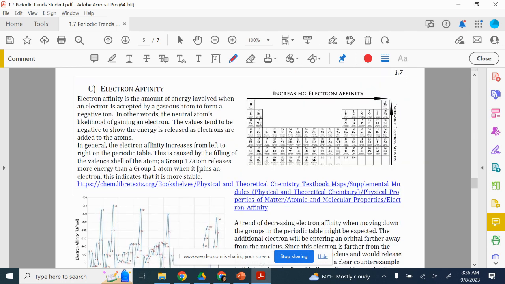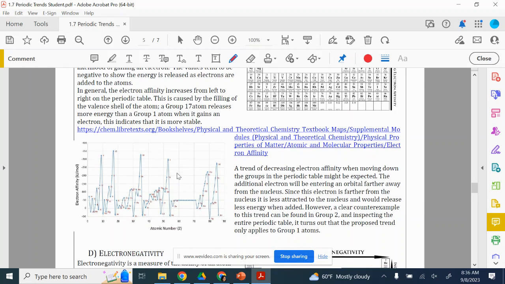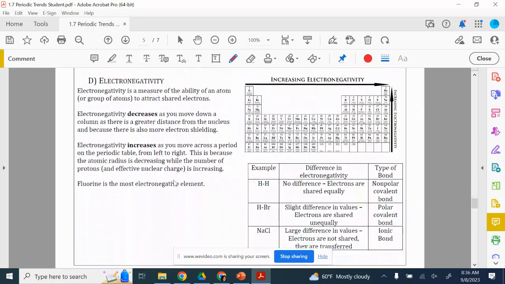All right. Electron affinity is just essentially the energy that's involved in trying to get an extra electron. So how bad does fluorine want an electron? Real bad, like the worst. Okay. So that's essentially electron affinity. It's pretty much the same idea as electronegativity. All right. Now, electronegativity is really important. You got to understand this, okay? And you need to have a couple numbers kind of in your brain, okay? They're not hard to remember.